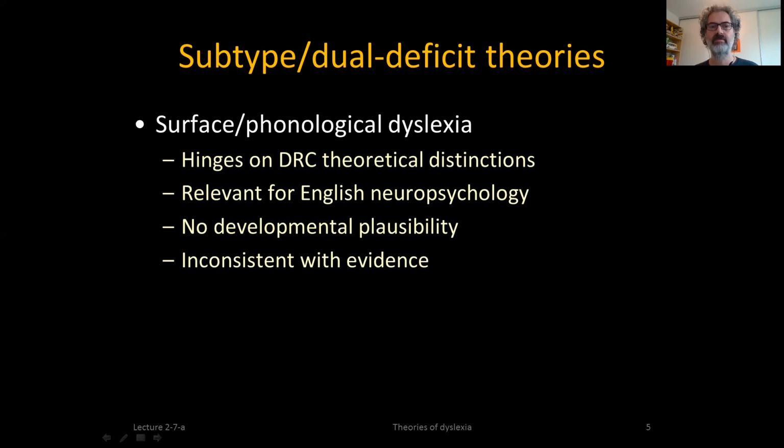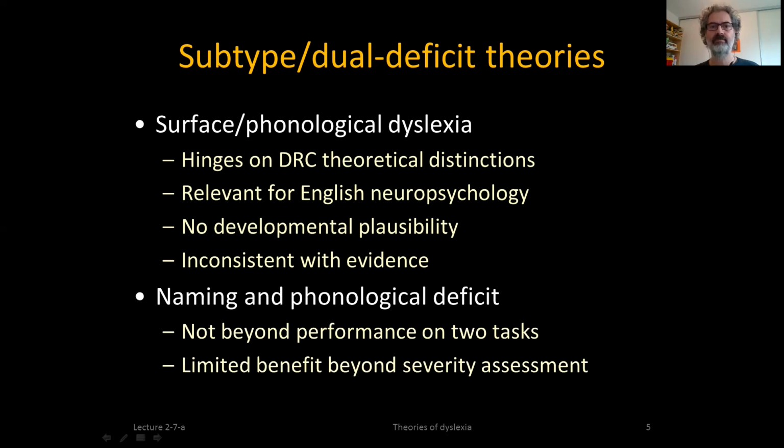And the idea that there may be surface and phonological types of dyslexia in children is contradicted by actual evidence. There are no clear types of children who have the specific kinds of difficulties that are predicted by this kind of model. Most children who have reading problems have very similar kinds of problems with all kinds of reading stimuli and tasks, in contrast to predictions from the dual route theory that suggests that some children may have trouble with one of their routes and other children with the other one. This is not observed. So although this subtyping idea has been very attractive, most researchers have abandoned it because it doesn't agree with the empirical data.